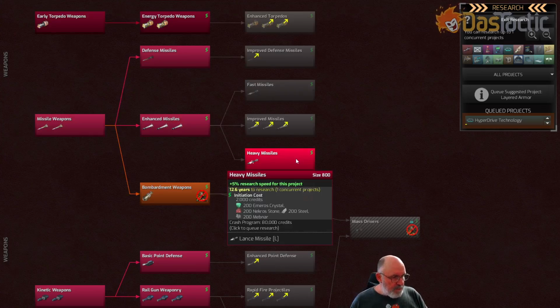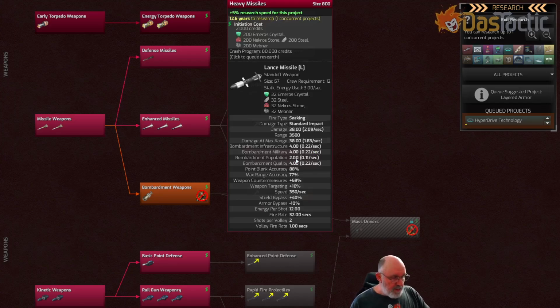But then we've got the heavy missiles, which are the Lance missiles. And these do 38 damage. We saw this when we were looking at the railguns. We saw the importance of going for the larger weapon, for the bigger bang for buck. There's only 2 shots per volley, so it doesn't look that great, but the actual damage to the ship is worth a lot, particularly as you go further into the game itself. That is something really worth watching and looking at.